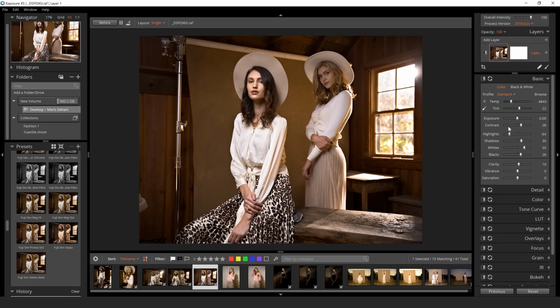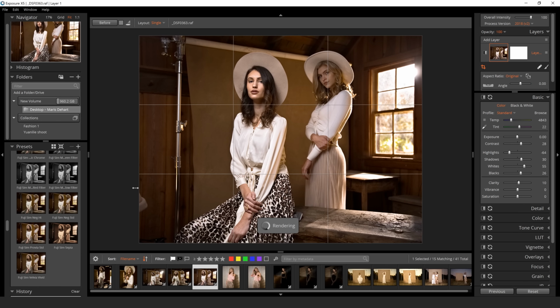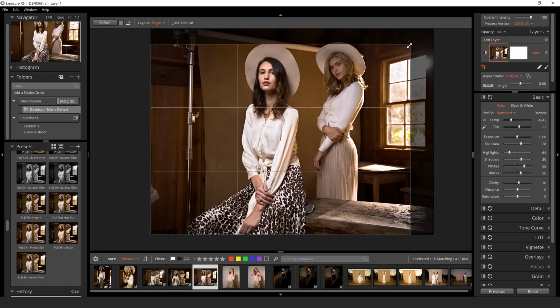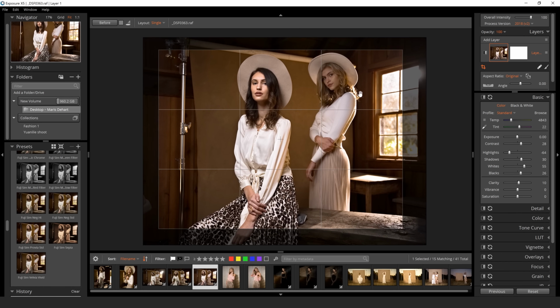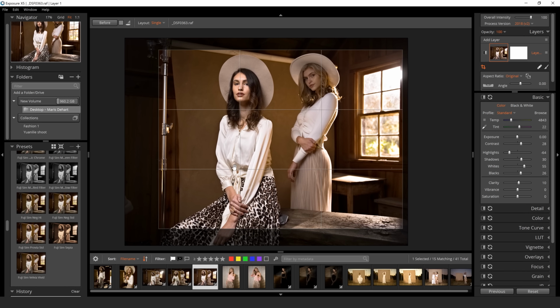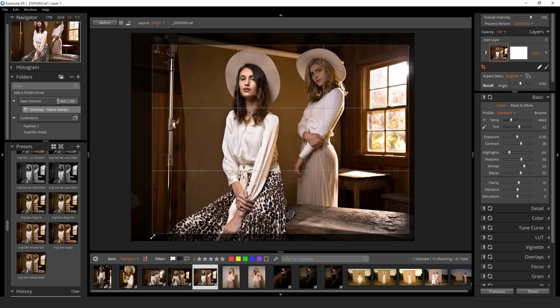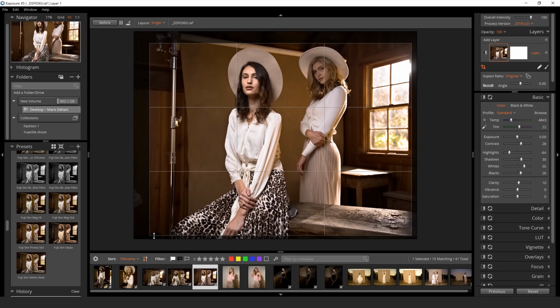So once I have all the exposure settings done and I feel like this image looks pretty good, the next thing I want to do is just add a simple crop to this. I don't like that you can see the furnace right over here, and I think this image might be a little too wide. I don't need to see all of this information, especially if this was something I was going to put on the web and I was going to treat this as more or less a final image. So I don't want to cut off too much of her hands. I'm probably going to crop this just very subtly.